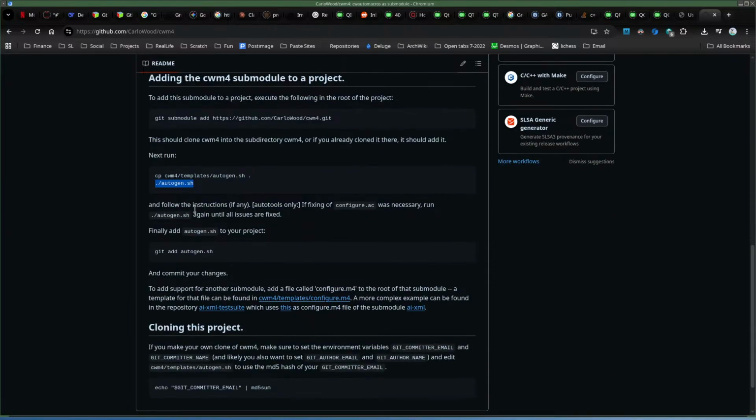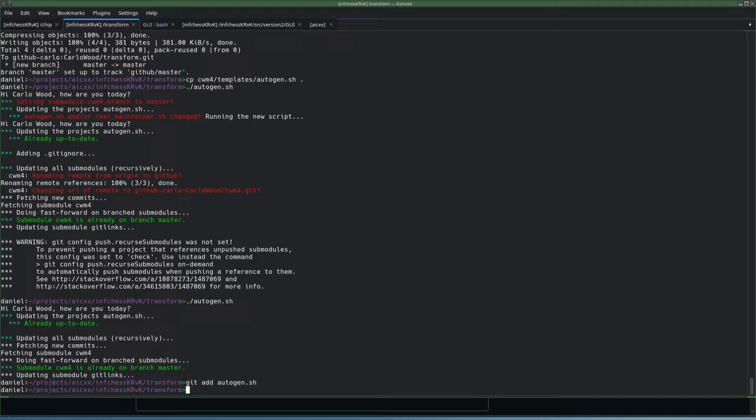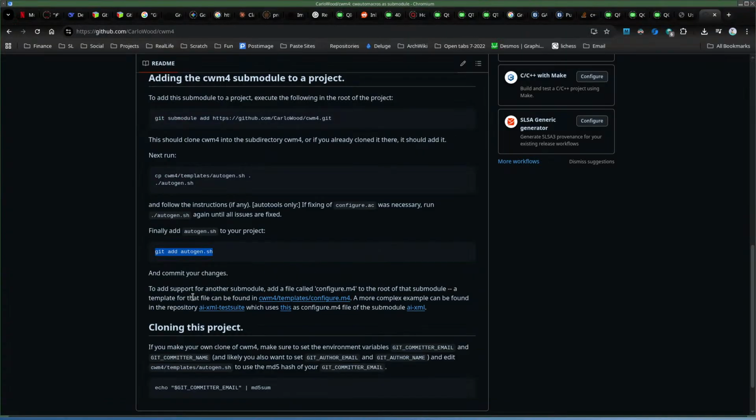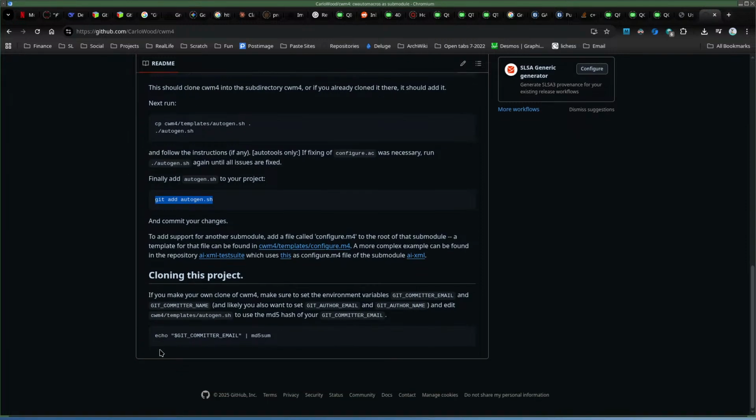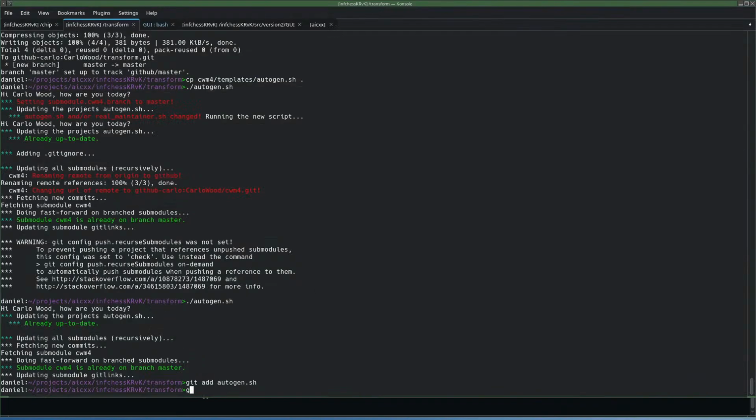Full instruction if any, run it again, finally add it to your project and commit your changes. To add support for another submodule, add a file called blah blah blah. No, this is not even cloning. Okay, so git commit.